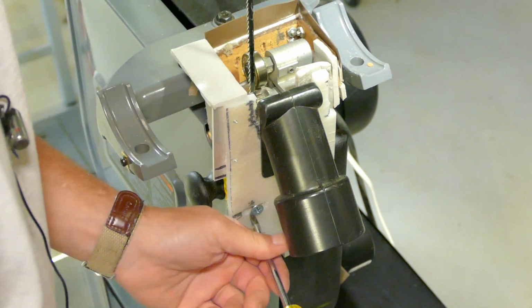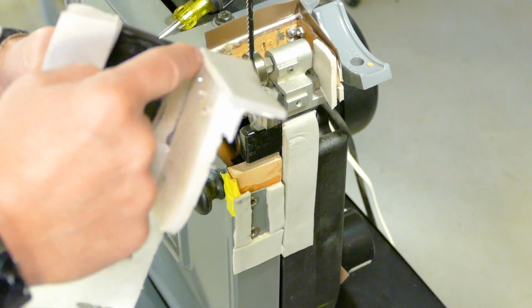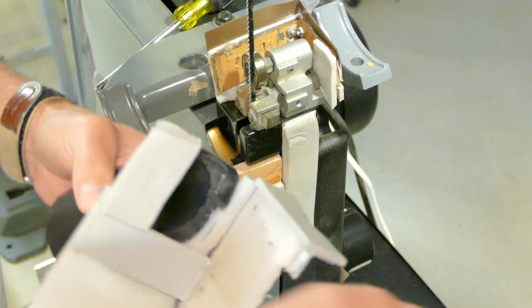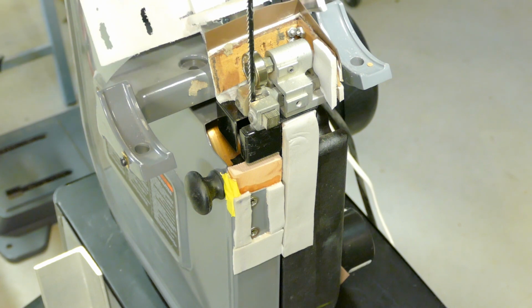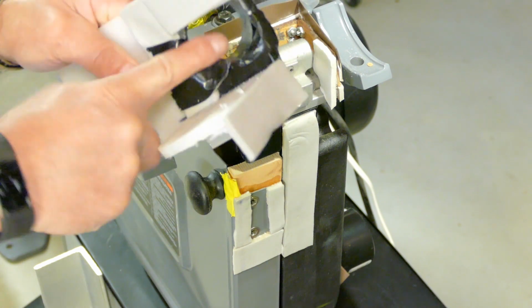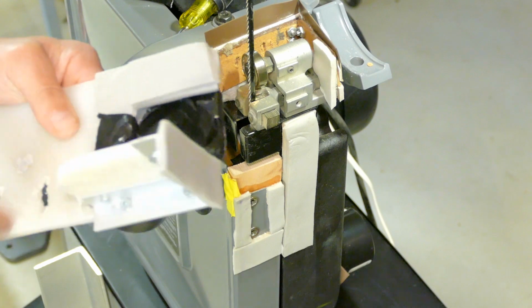The only thing I'm going to do, I'm going to take just a little duct tape and seal this area off. Sawdust is crazy effective at finding any little crack to sneak through, and it will. So now you can see it's here, and here it's sealed, and there's foam everywhere.